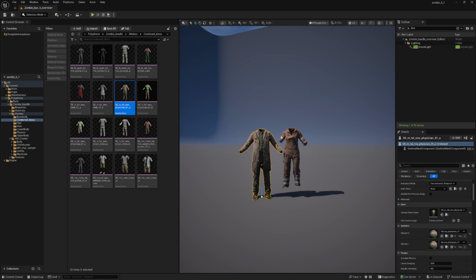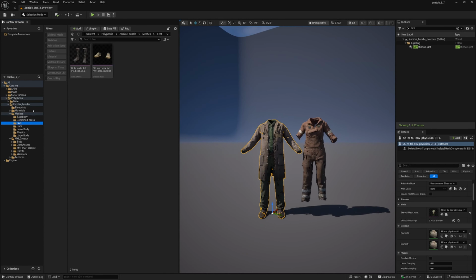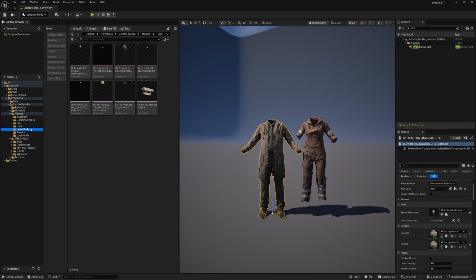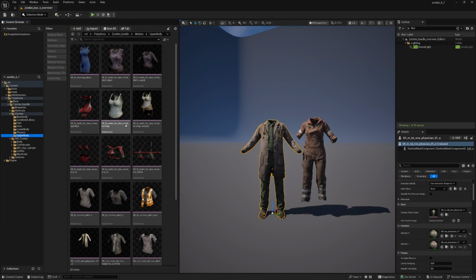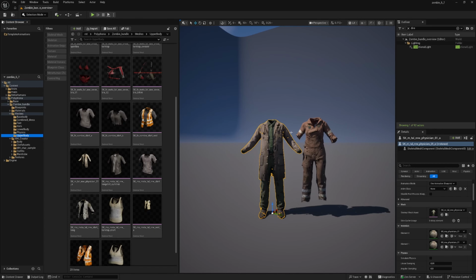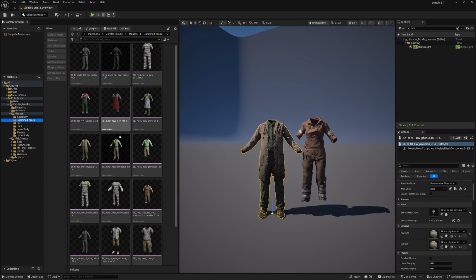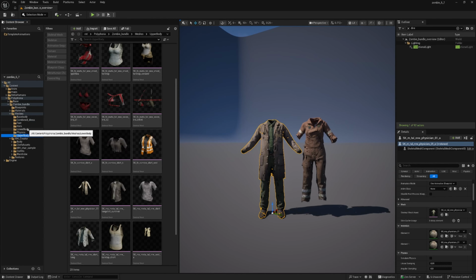Okay, next chapter is the mesh variation. As you can see here, with the meshes, we have combined dresses, and we also have a separation between feet, some heads, the lower bodies, and the upper bodies itself. And you can also compile these together. This depends on how you want to set up your zombie crowd. If you want to use combined dresses with less exchangeability, but only one SK item attached to it, or if you want to separate it with different modular parts. These can all be compiled together into totally different variations.